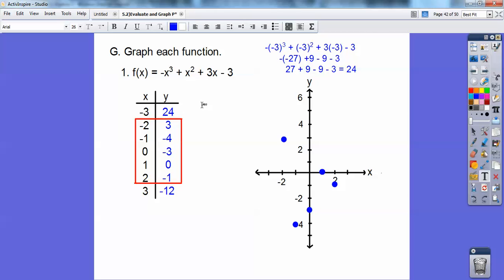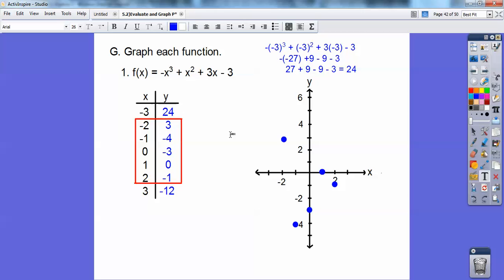Okay, and let's look at this. This is an odd degree, and the leading coefficient is negative. An odd degree is not going to be a touchdown or an upside down touchdown. When it's an odd degree, it's either going to start down here and go up when it's positive, or it's going to start up here and go down when it's negative. Degree 3 will typically have 2 humps, you guys.